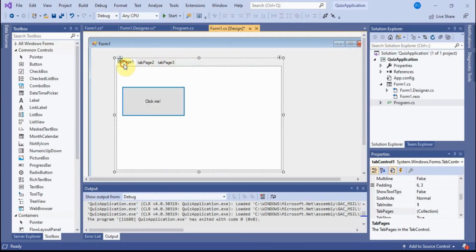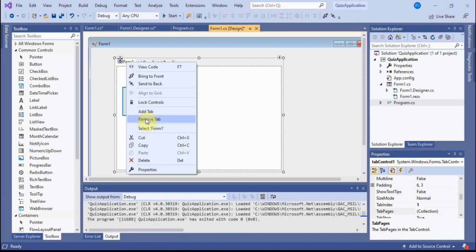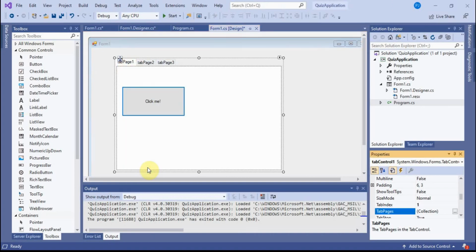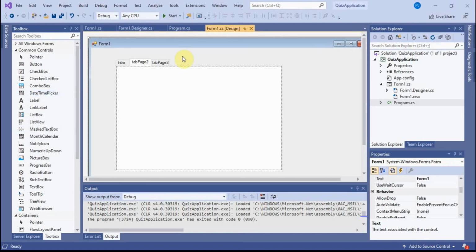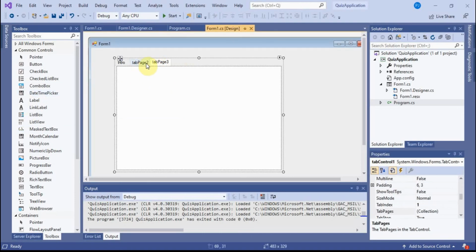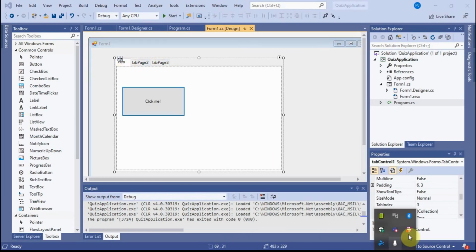So this is how you should do your quiz, and you could call this page the intro page or something like that, and there's a way to change the text on here. Okay, you could call that Intro, something like that. Okay, so having added these different tabs here, I've got the basis of a really good little piece of software.